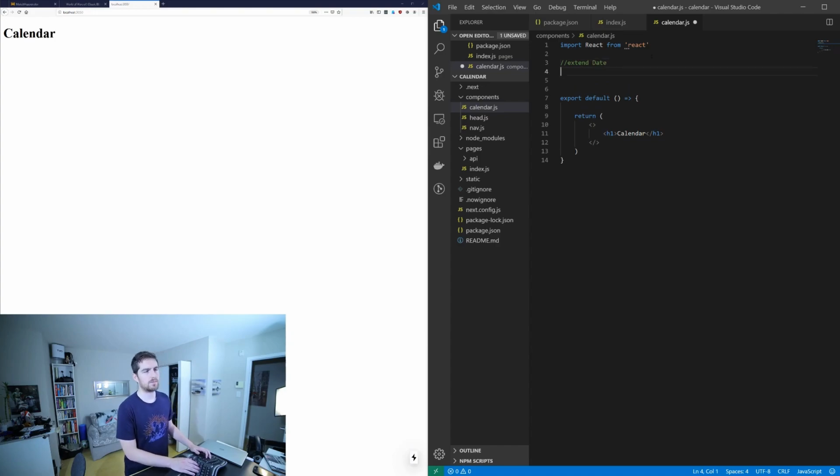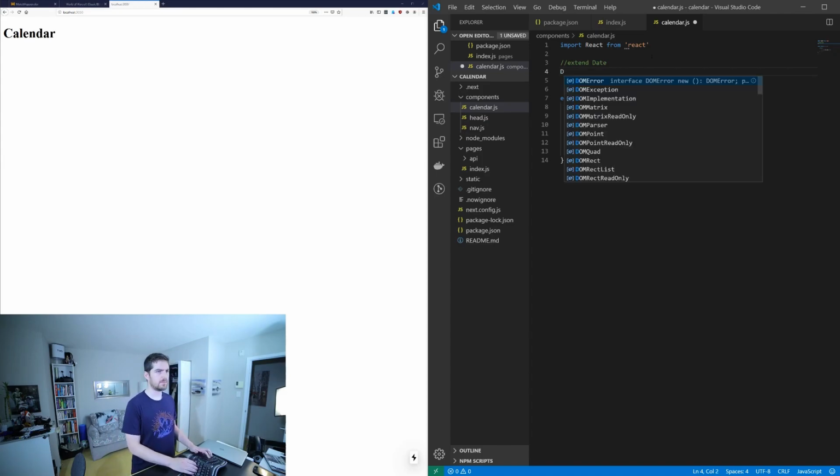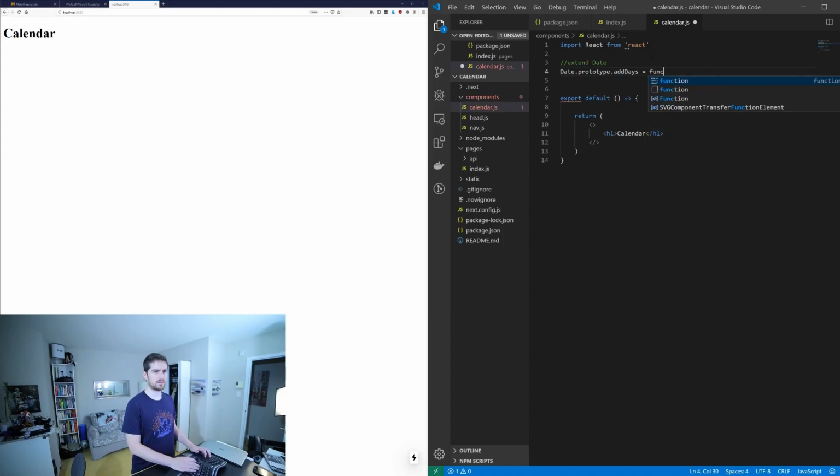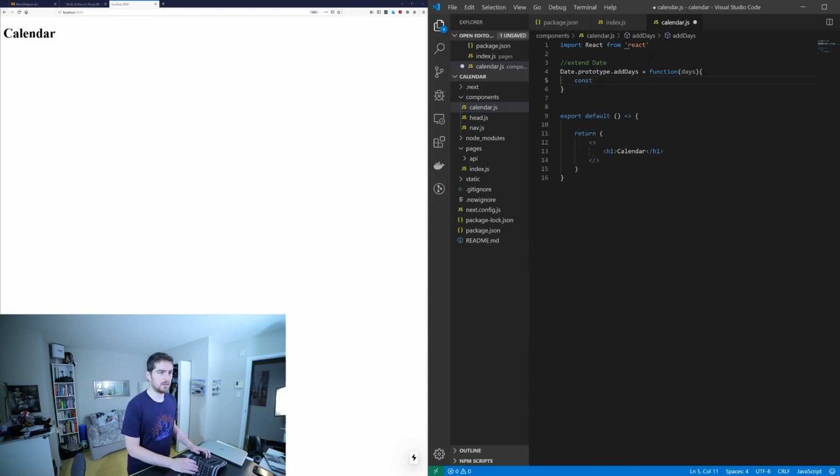Okay, so now the first thing we need is we're going to generate a calendar. So we need to extend the date object. So we're gonna move very easily between dates. So Date prototype, and we're gonna use something called addDays, for instance, which is a function taking days. We're gonna get the date of that object.